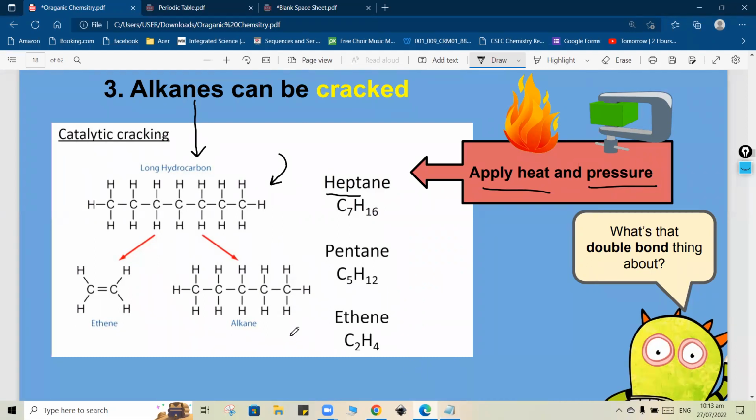When you broke it up into 2 pieces, you got an alkane, which we are very familiar with. And the name of this alkane is pentane: 1, 2, 3, 4, 5. But the other piece that you ended up with, is this an alkane? Look at that carefully. Is that an alkane? The answer is no. And why is that not an alkane? Because alkanes only have single bonds.